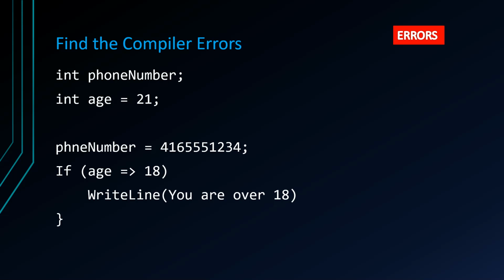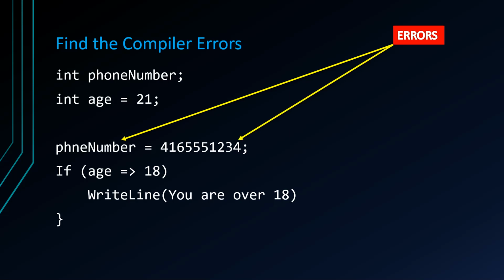But as soon as the program gets going into the actual logic, we see a flood of them. The very first one we see is that we spelled phone number wrong. So that's going to give us an error saying it doesn't recognize the word phone number. The next one we see is this number. We're trying to put this number here. Obviously, that looks like a phone number to us, a Toronto phone number. And we're trying to insert it into an integer. We're trying to store it into an integer. But the problem is the maximum value for an integer is about 2 billion. Well, this number is over 4 billion. So you're actually going to get an error saying, nope, it doesn't fit.